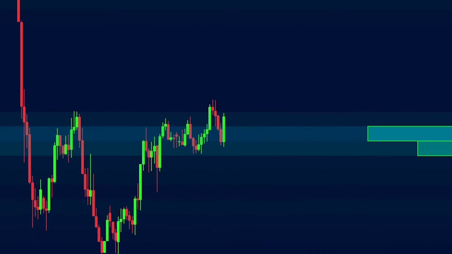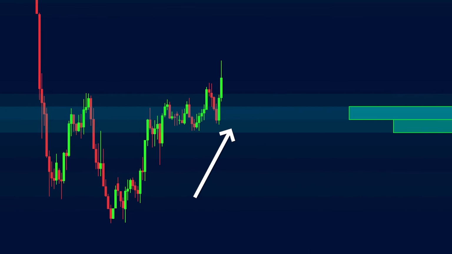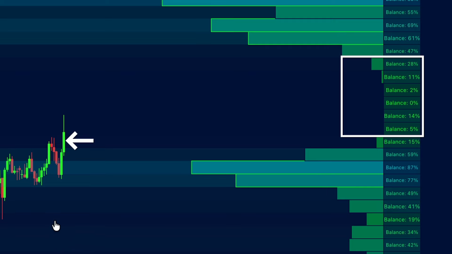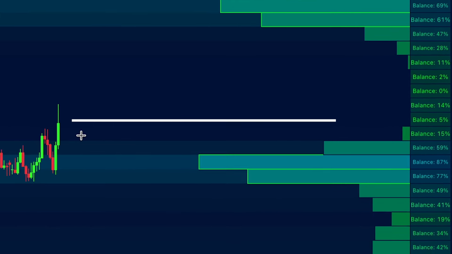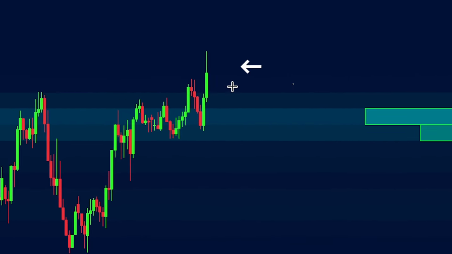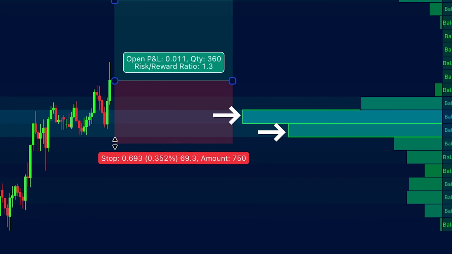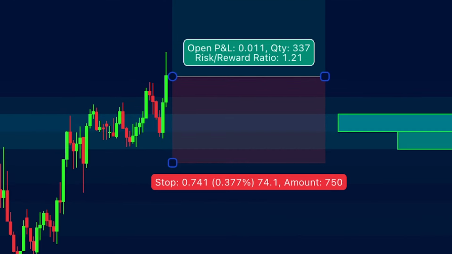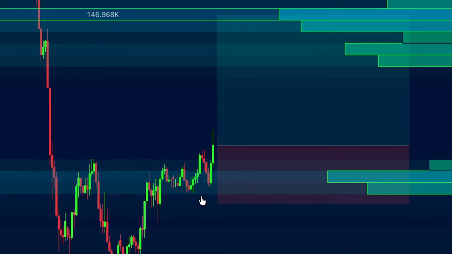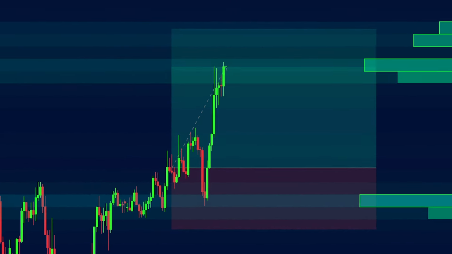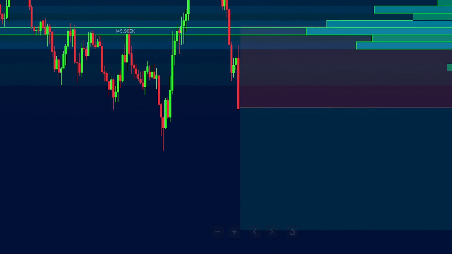To trade it properly, first, identify the current trend direction. In uptrends, find thin, low balance bins above current price. These are your breakout targets, areas where price has minimal resistance because institutions never accepted that value. Now, when price approaches these thin zones during a trend, that's your signal to add to winning positions or enter new longs with confidence. Set your stop loss at the most recent high balance bin below current price, where institutions would defend, and target the next high balance zone above, where you expect rotation or consolidation. For downtrends, follow the same process but in reverse.